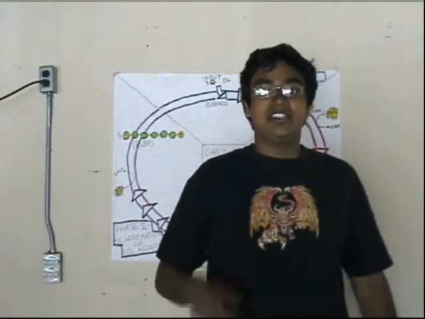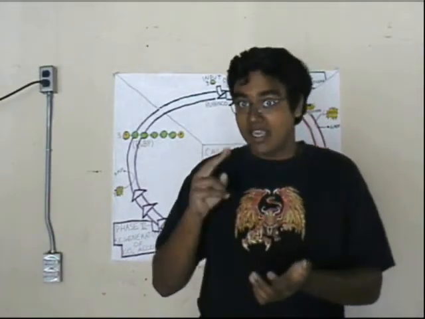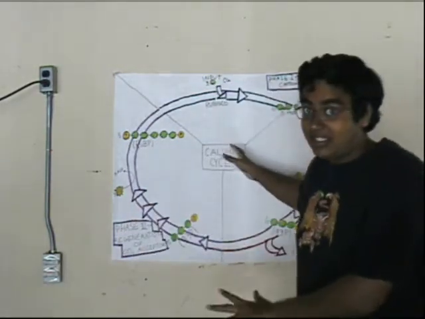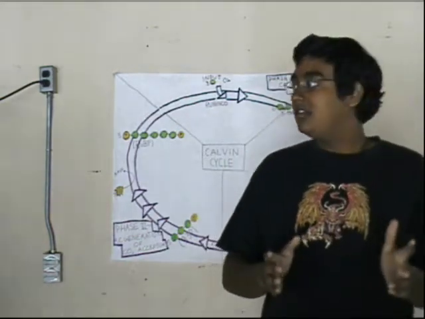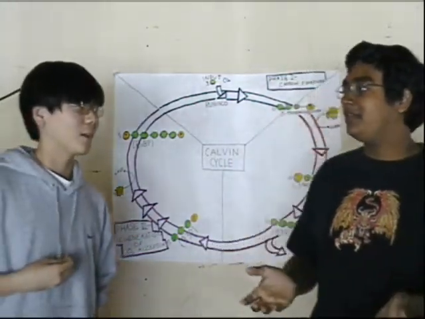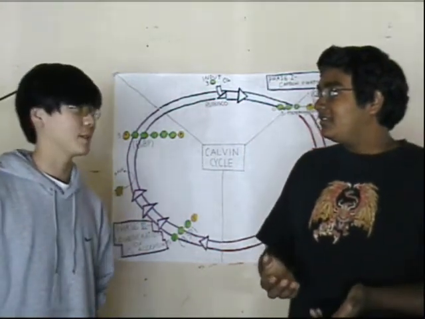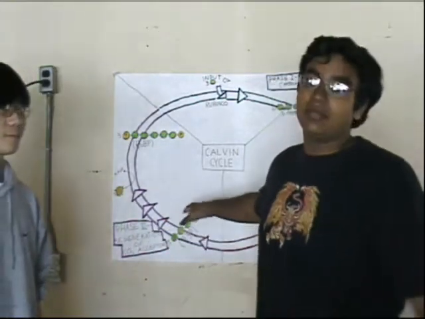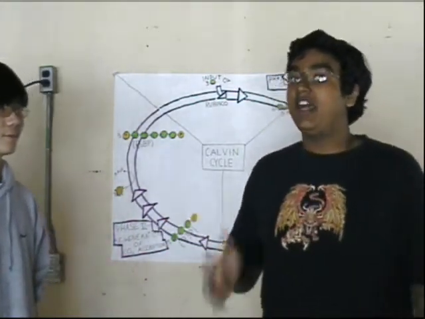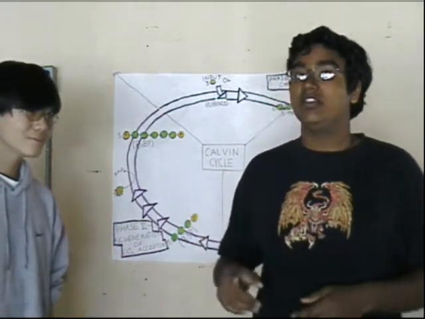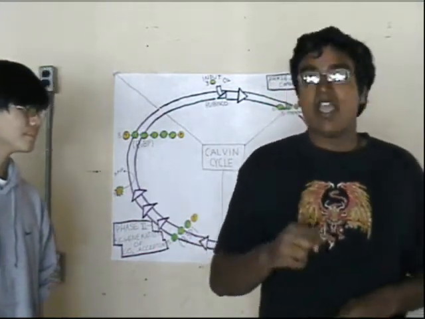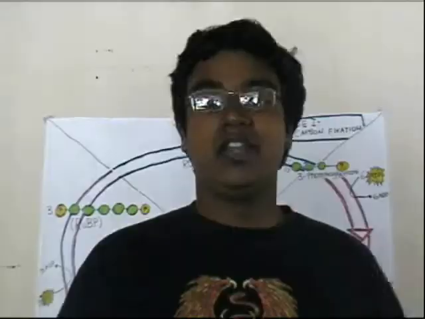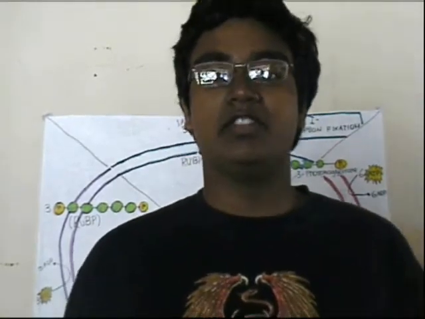Alright, now remember, photosynthesis happens in two phases, the light reaction and the Calvin cycle. This is the big Calvin cycle diagram of science. Now, it's important to remember Nishman! We need your help. Well, what seems to be the problem? Harry thinks that the dark reaction only happens at night. Is that true? No, in fact I was just getting to that. See, even though the Calvin cycle is sometimes called the dark reaction, it's important to remember that it's not light dependent, meaning it happens at all hours during the day, not just at night. However, the light reaction does only happen when there's sunlight outside. Thank you, Nishman. So now, I'll take you through all the steps involved in the Calvin cycle.